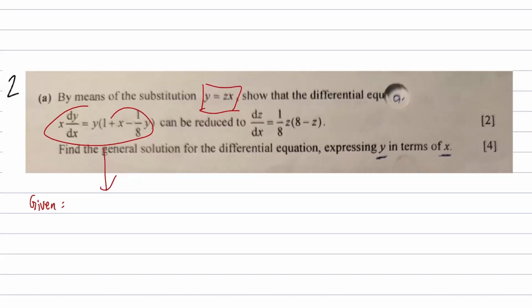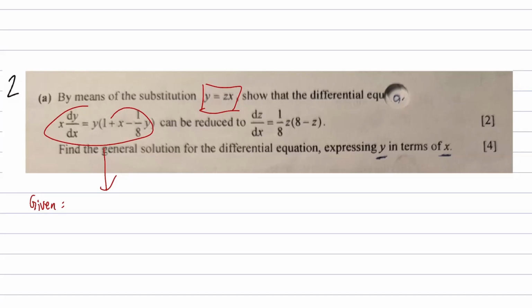Okay, let's take a look. Okay, you multiply. Okay, what did you do? dy by dx equals z plus x times dz by dx. That is correct. So, what did you do? Okay, so you multiply by x, so you get zx plus x squared times dz by dx. That's good. So, what did you do next?